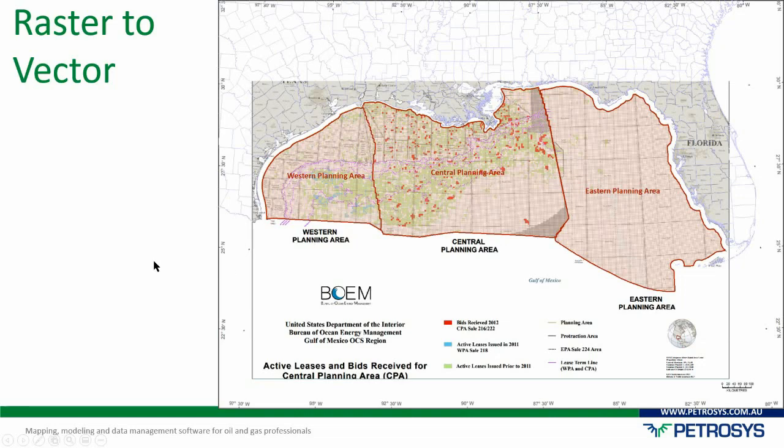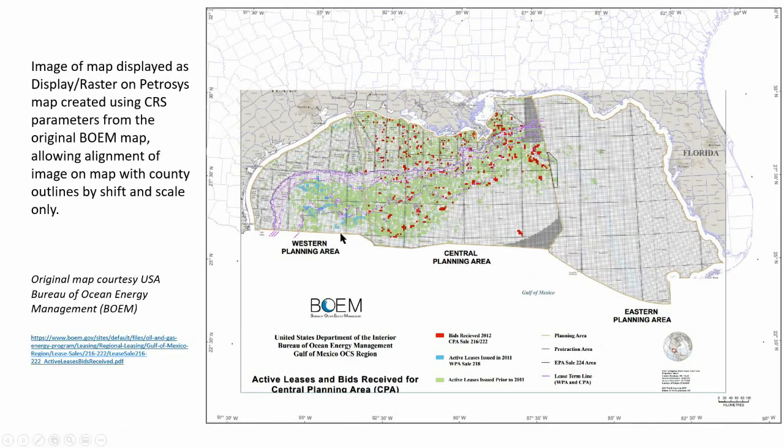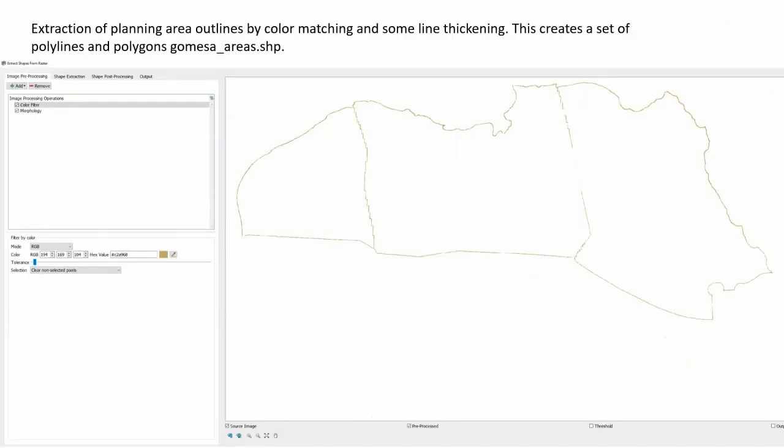So for the raster to vector operations, you start off very much as with the raster to grid. You display the image that you want to extract data from in your mapping window. You georeference it, and you see in the United States we have all these marvelous county boundaries which make georeferencing quite easy. So having georeferenced the information, you then press the edit button and you put it into the spatial editor. And just as with the raster to grid, which Eric was showing, you pick an option, create, in this case, vectors from raster, and it pops up the same image processing tools that Eric showed you.